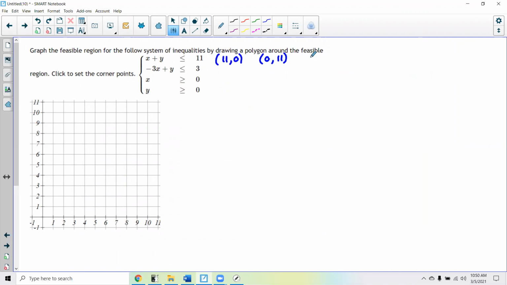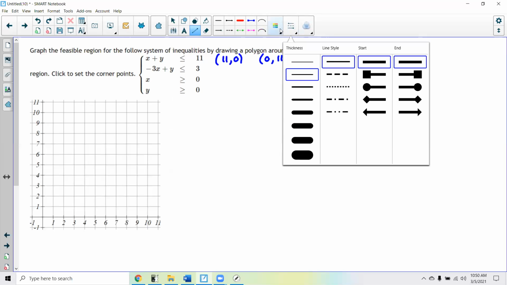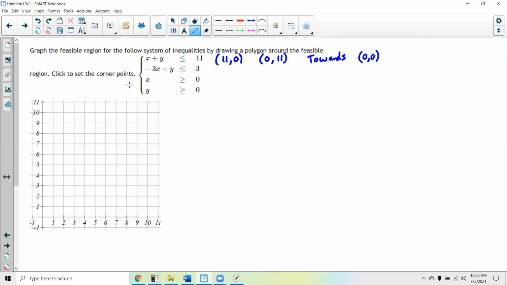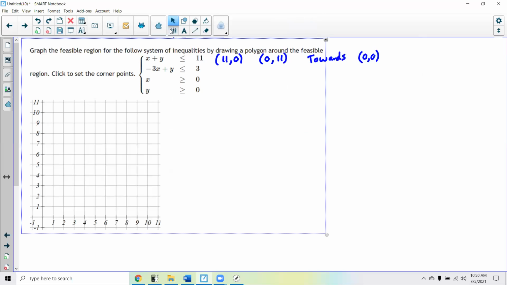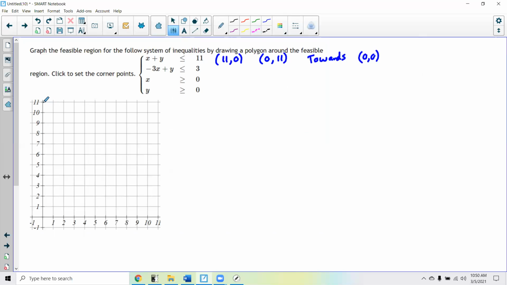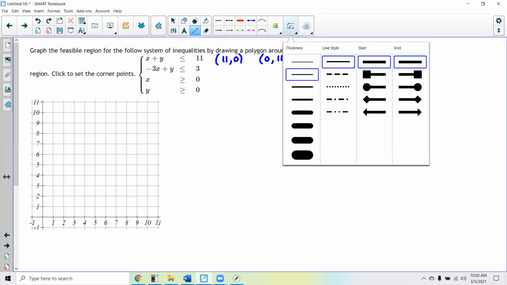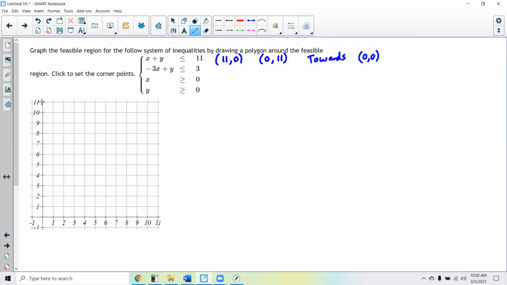Solid line, we're shading towards (0, 0). So I'm just going to graph that. Blue line from (0, 11) to (11, 0).